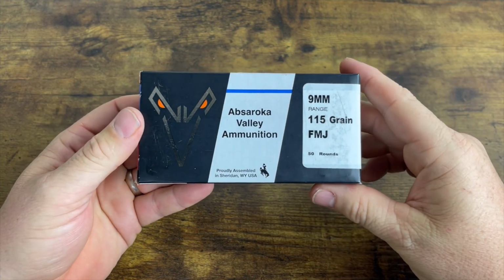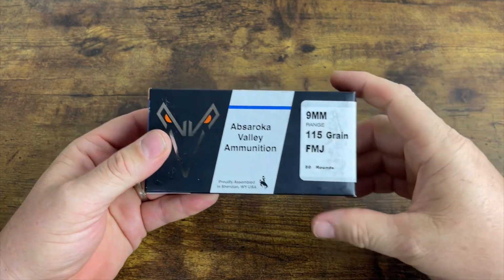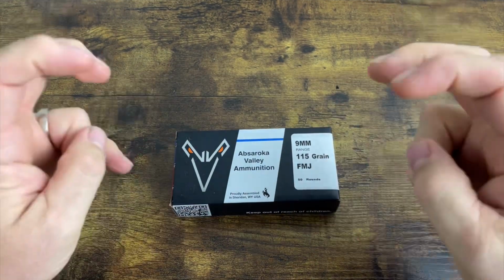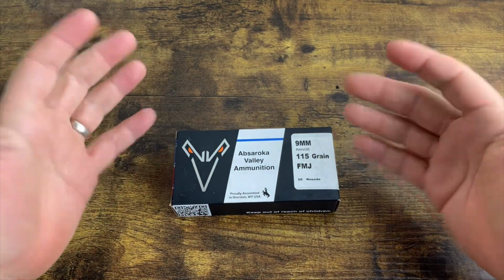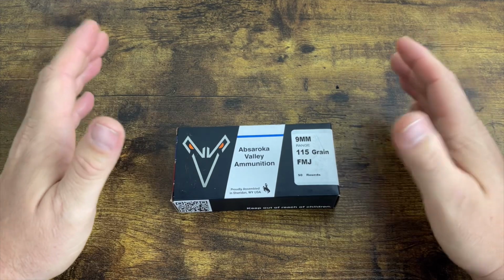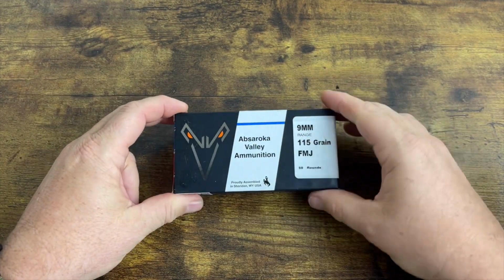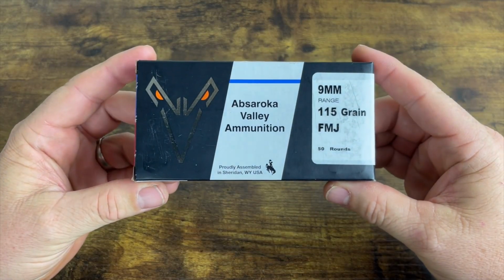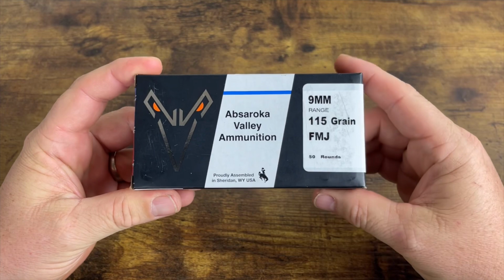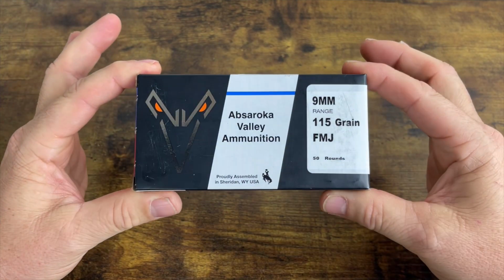It looks like Absaroka. And if you guys are a fan of the show Longmire, they are in Absaroka County, Wyoming. Well, there is no Absaroka County in Wyoming. That's fictional. And this is like a valley or mountain range. This is actually pronounced Absaroka or Absaroka, like with a Z or an S.